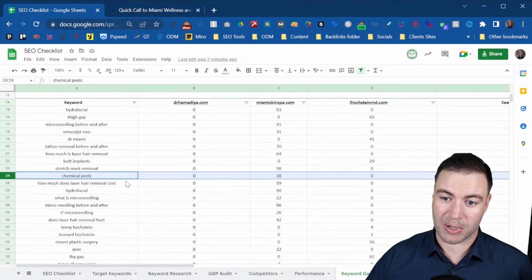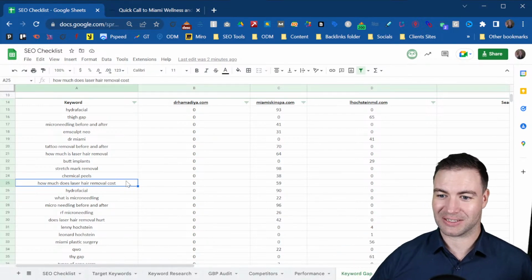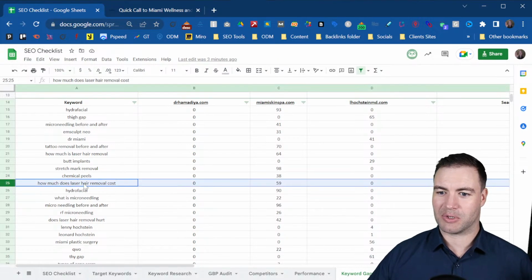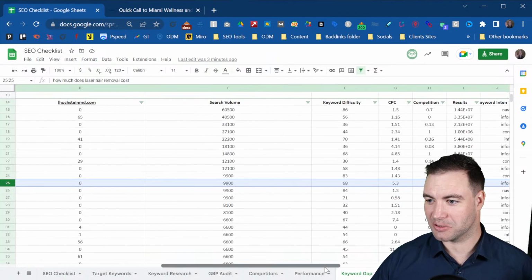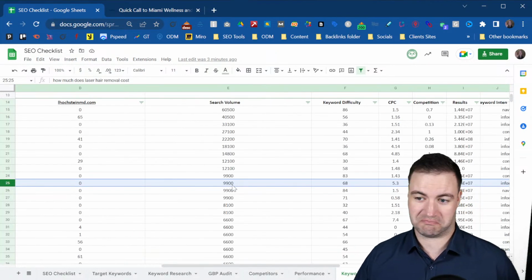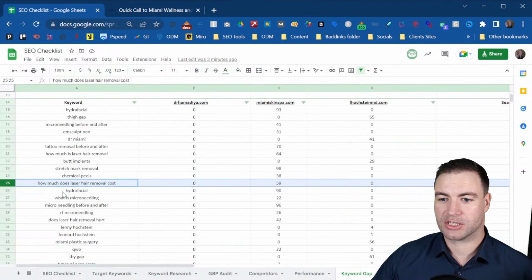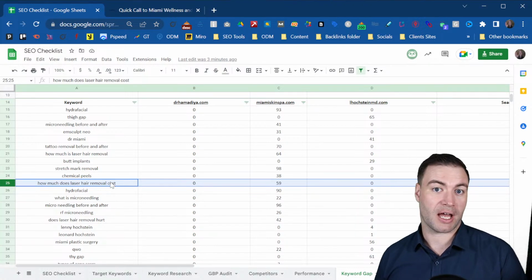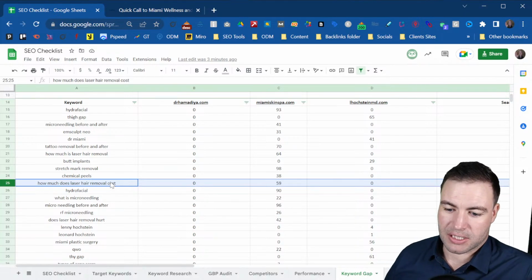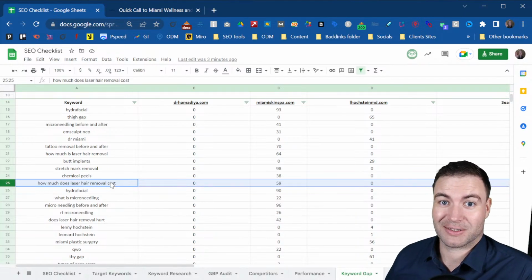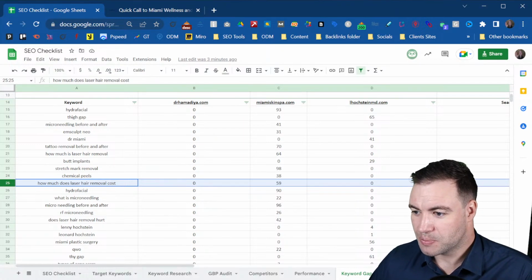So another great thing about the brilliant keyword gap is it gives you content ideas for free. Like, look at this. How much does laser hair removal cost? That might be a great keyword to write a blog article about. Let's see the volume. Yeah, I'd write a blog about that. Definitely. So that can be utilized if you're offering hair removal services at your med spa, right? This can be a piece of supporting content that you send those spammier links to that you need from your backlink gap analysis. So that's pretty much what I would look at.